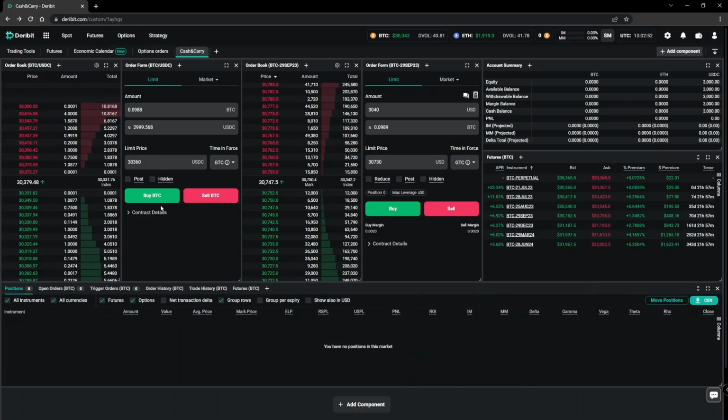One figure worth noting here is the APR for the closest dated future that expires in less than a day. The APR is showing as about 33%, which may seem like a great opportunity, but in reality this is not going to be achievable. The APR is high mainly due to the short time to expiry, and the relatively small dollar premium of $25 over the spot price would quickly be eaten up by slippage and fees, meaning little if any profit would be realized. It is always wise then to look at more than just the APR when deciding which contract to use for a cash and carry trade.